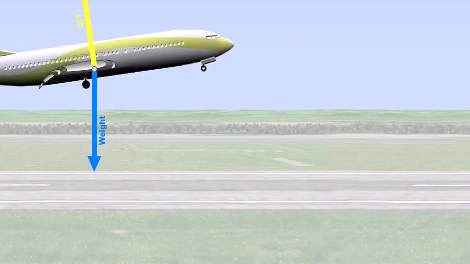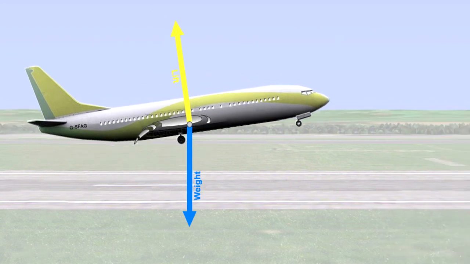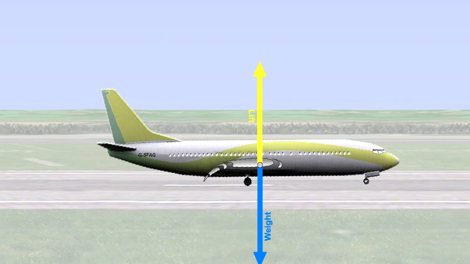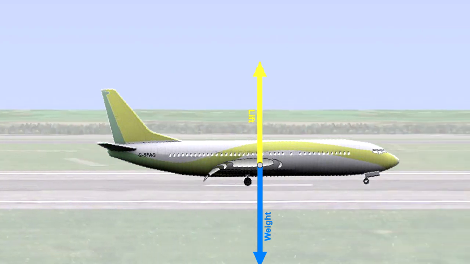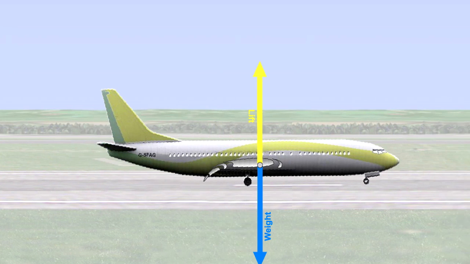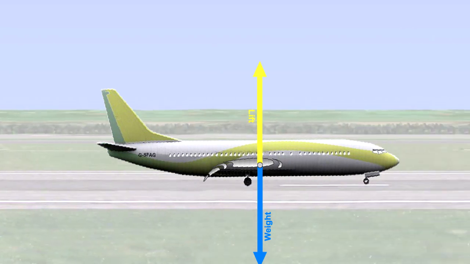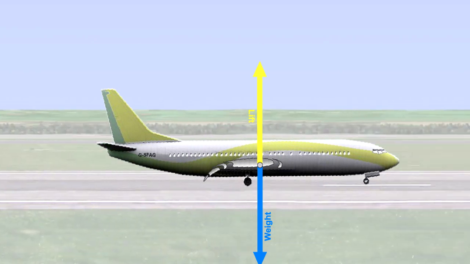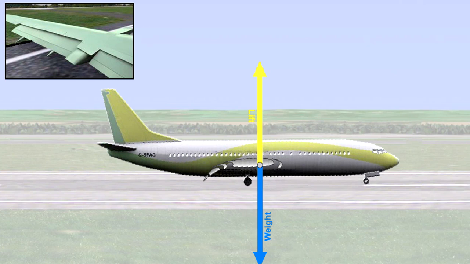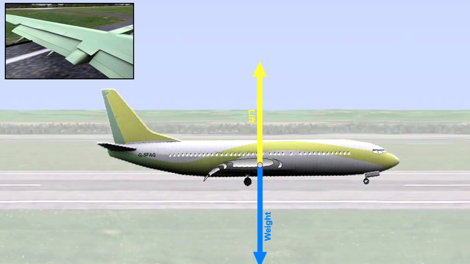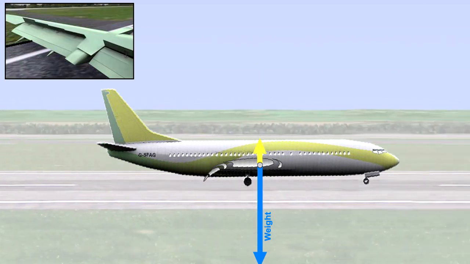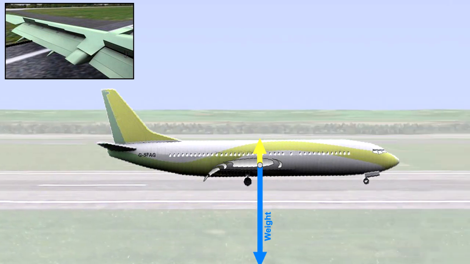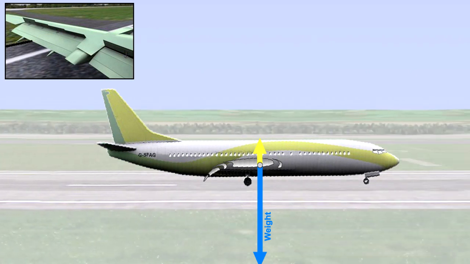Let's now consider lift. Whilst lift helps to balance weight when in the air, once the aeroplane is on the ground, lift is no longer required. In fact, during the landing roll, lift is detrimental to the landing performance. Producing lift will reduce the load placed on wheels and therefore decrease the braking effect. In large commercial aeroplanes, once the main wheels have settled on the runway, the lift spoilers or lift dumpers are deployed, which act very quickly to disrupt the airflow over the wing and destroy lift.